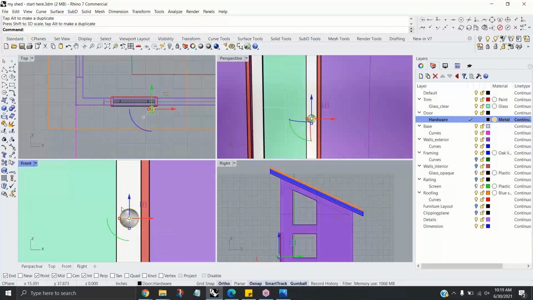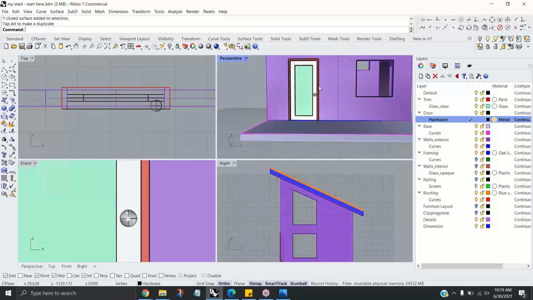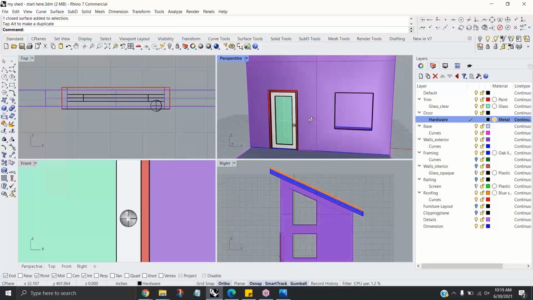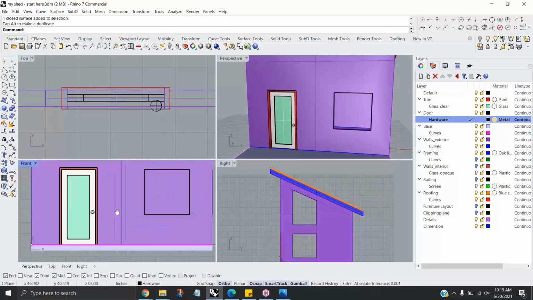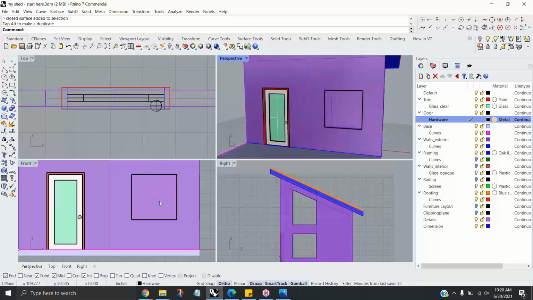I can also get a doorknob off of a doorknob manufacturer website, or I can find one out on SketchUp Warehouse or Turbo Squid. So let me get it back on the door. There we go. And then you can create a rosette or something, but that communicates door to me. So let's use that same technique now to create the window.